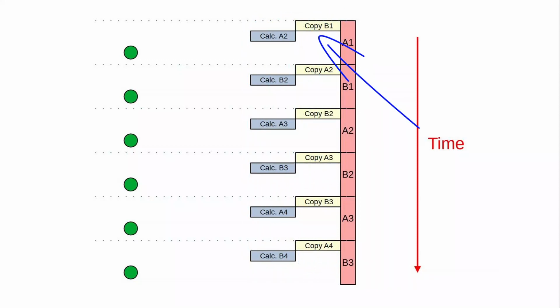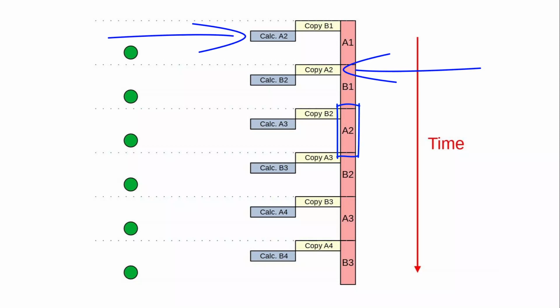So here, once it's done its copy for B1, it calculates the next buffer, which will actually be A2, and then once A1 is finished, B1 starts and it copies from the calculation buffer A2, and so on. So here we have a built-in latency. It's always copying one buffer behind and calculating two buffers behind.